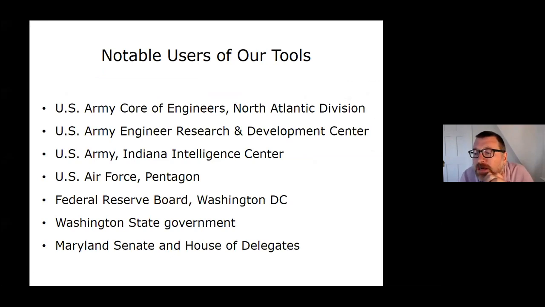A lot of people are using these sites. The U.S. Air Force is using these sites to try and estimate force protection for the U.S. Air Force bases around the country. So they're looking county by county at their Air Force bases, looking at projections. The Federal Reserve Board is using these data to try and understand the economic impact of the COVID pandemic. Army Corps of Engineers, who we've been working with quite closely, are using these tools to try and plan for where to put field hospitals. So there's a variety of uses of these data.